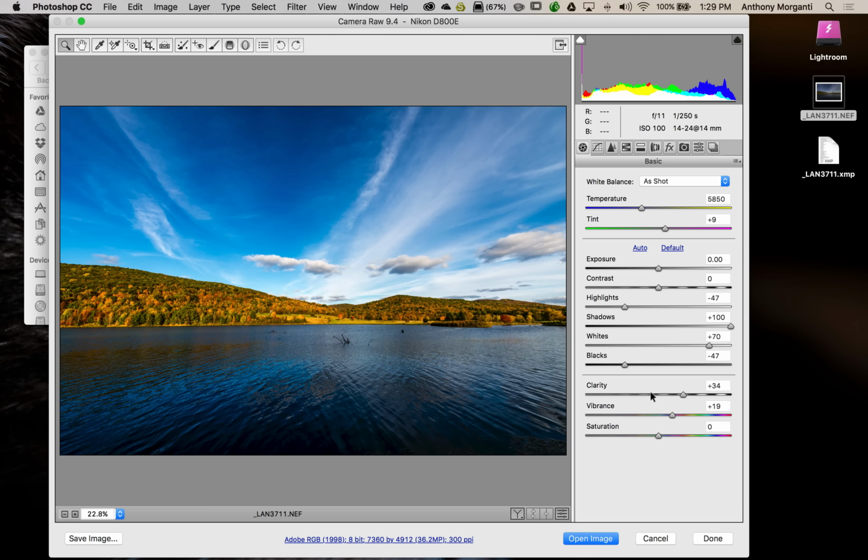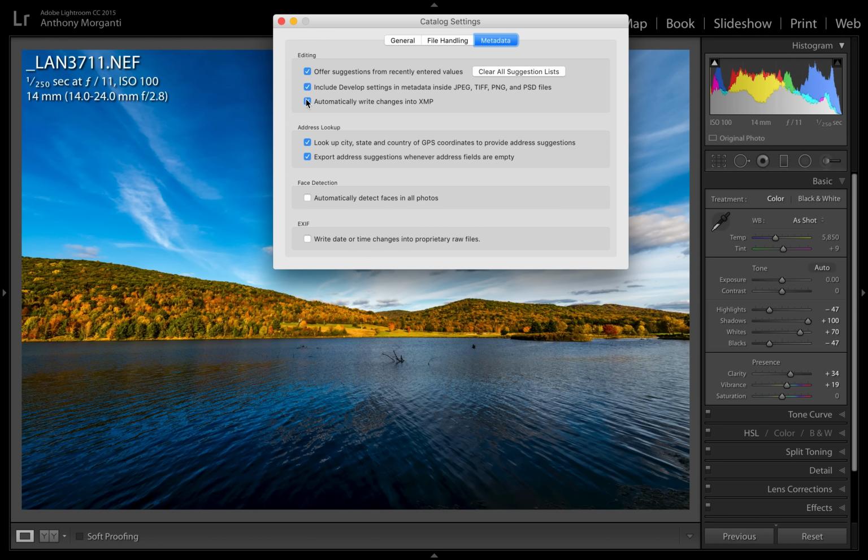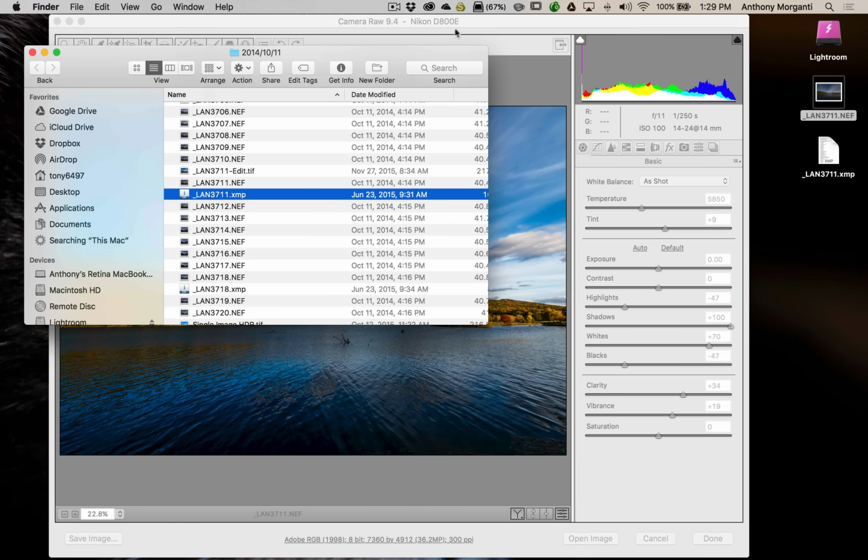And that's something I should talk about too. You're doing your editing in Lightroom, and these XMP files that I'm creating, which you may choose to create too by checking this box, are going to be written to a secondary file. Not all programs will be able to read these edits. All Adobe programs obviously will read these edits.